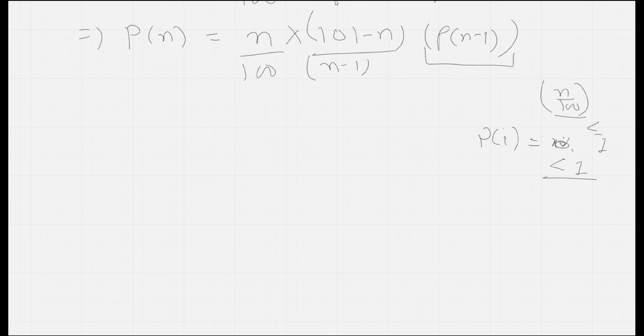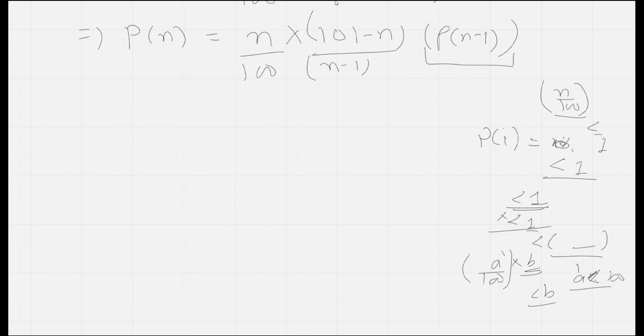Now, any two numbers which are less than 1, when you multiply them, you will get a number less than each of them. Why so? Let's consider two numbers A and B. If A is less than 1, it can be written as some A dash over 100, where A dash is less than 100, since the whole number has to be less than 1. So it is just a percentage of B, so it would be less than B. And similarly, we can prove it otherwise.